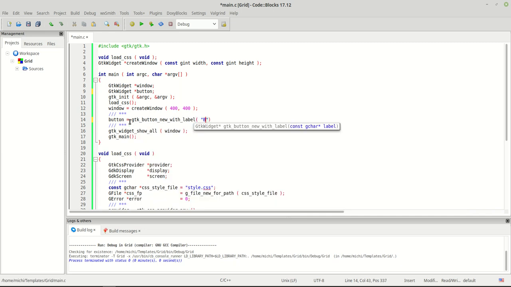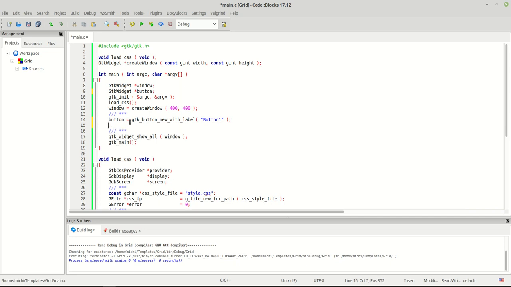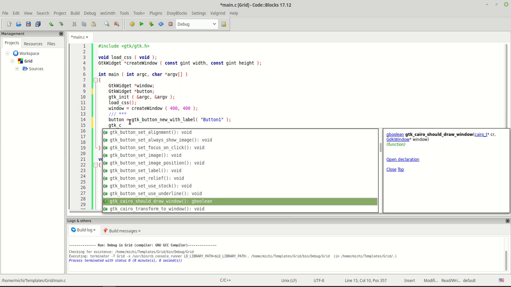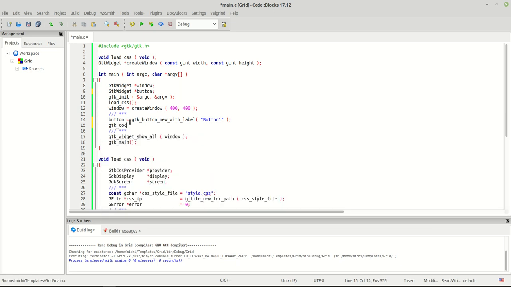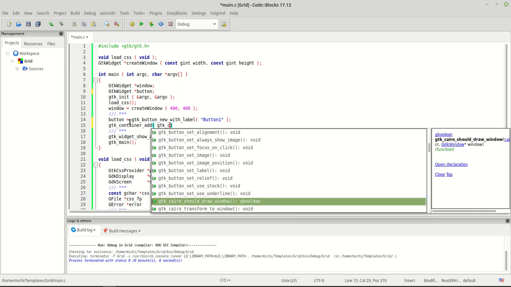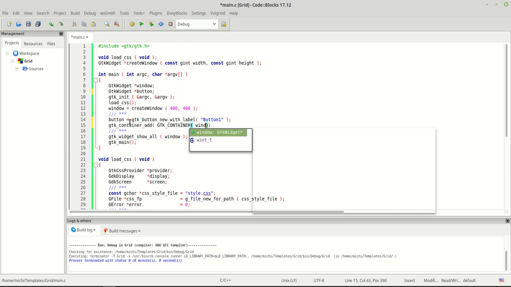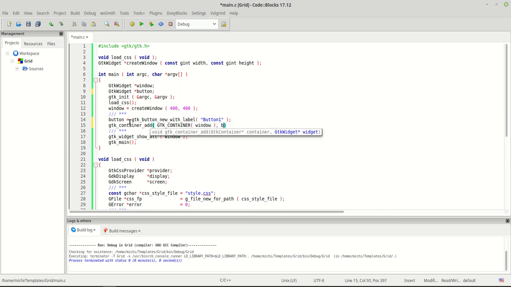Let's say button 1. After we create it, we add this button to our window. So we need to cast the container first. GTK container window, just to be sure that you understand what I'm talking about. And then we are going to put our button here.